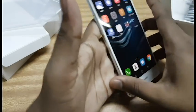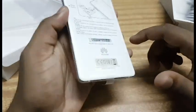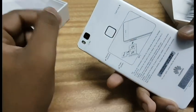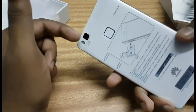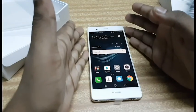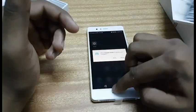The back of the mobile has a metal finish, looks a bit like an iPhone, with a fingerprint sensor and the camera. It is actually plastic. The old Huawei P9 had two cameras but the P9 Light only has one — that's a drawback. I think they should have included dual cameras on the P9 Light as well, but they didn't. I'll be uploading a full review of the Huawei P9 soon, so stay tuned and please leave a like and comment on which mobile I should unbox next.